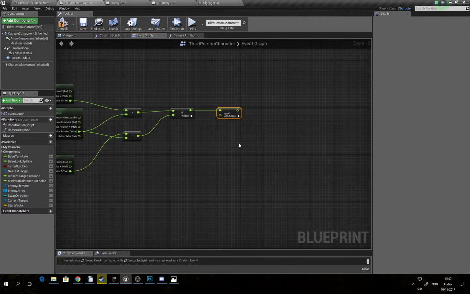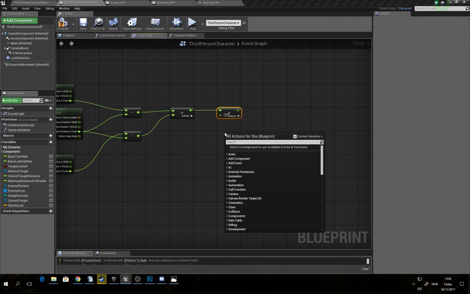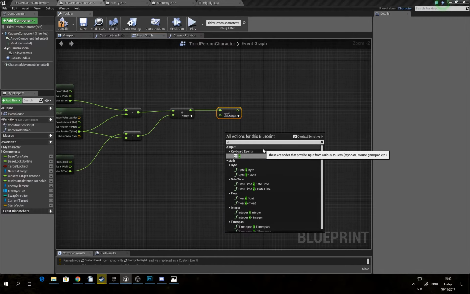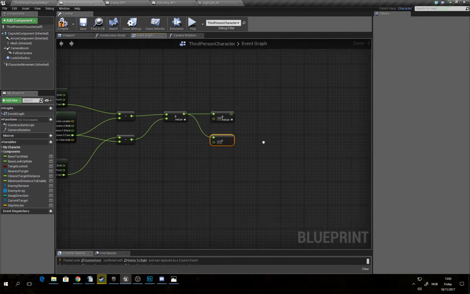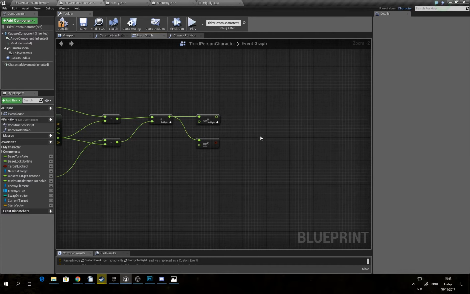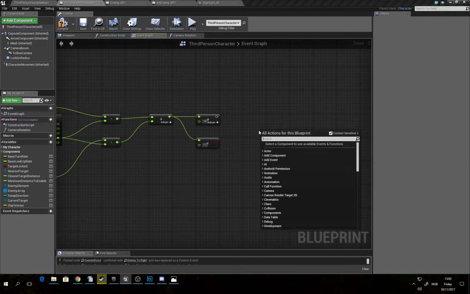And we're going to add a greater than float. And we're going to say if this result is greater than, or is less than 0, we're going to get a condition out here.